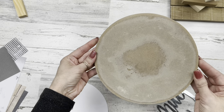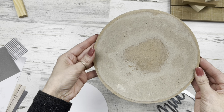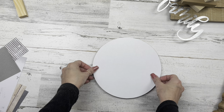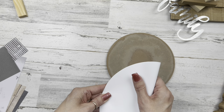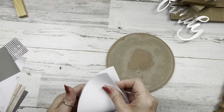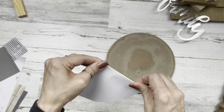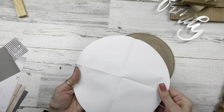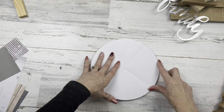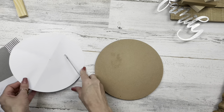So let's make our tray. Starting out, I've got my circle sign all cleaned and sanded. What I've done is traced it with a piece of copy paper because I need to find the center of my circle. So I traced it, cut it out, I'm going to fold it in half and then in half again — it's going to give me my center point of my wood piece. This is the easiest way my brain can handle it. I'm going to lay it on here and I've got this great big doll needle and I'm just going to poke a hole right through that center point.